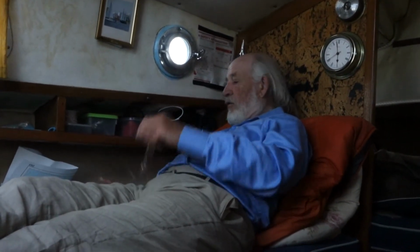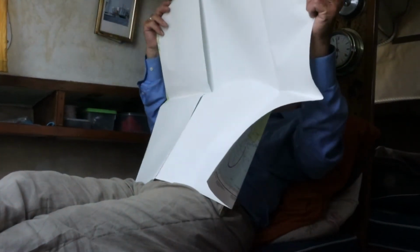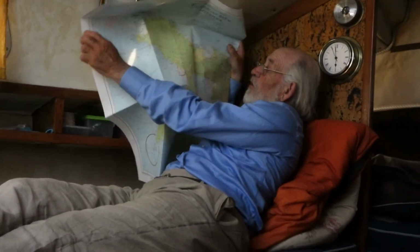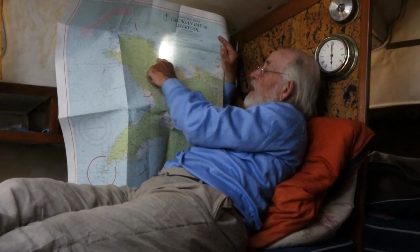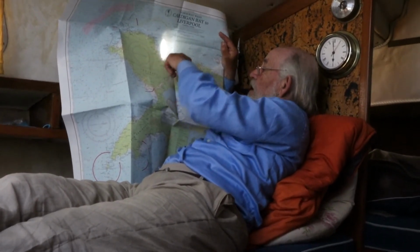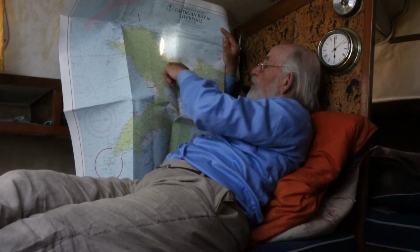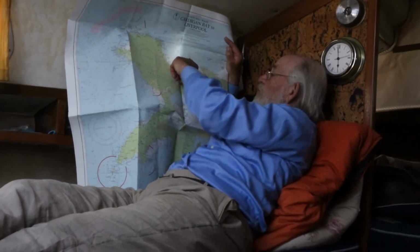What's it called? I'll have a look on the chart. I got a chart from Holyhead, which is very good. It's called Moelfre, and it's just over here. It's this little bay here, and it's only Port Islands here, and then Port Penrhyn's here. So it's not far. This is only like 4 miles, something like that. So it's not far to go.